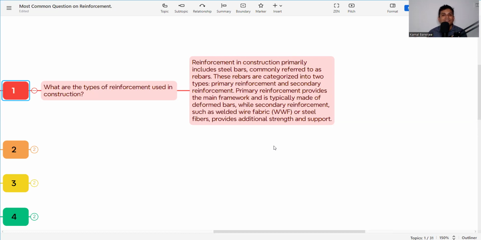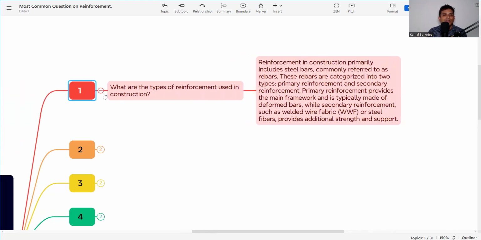And there are also ties, face bars, and so on; depending upon the location and position, we name them as different bars. So the different types of bar are mild steel, TMT bar, HYSD bar, welded bar, and fabric wire mesh. These are the common types of reinforcement used in construction.